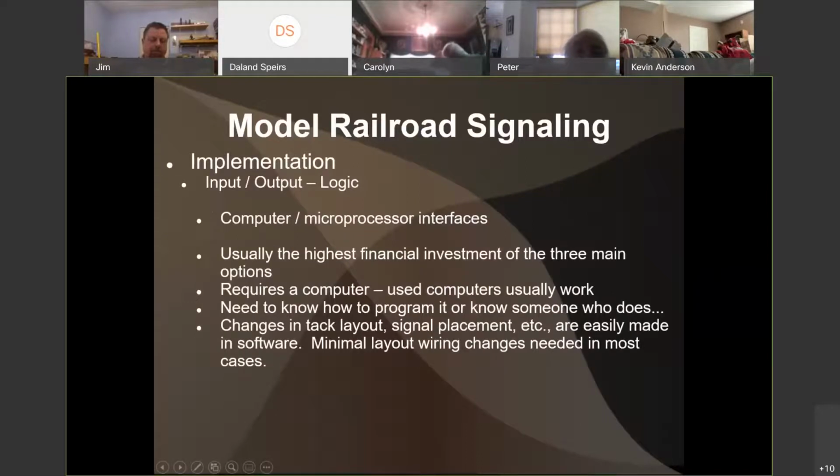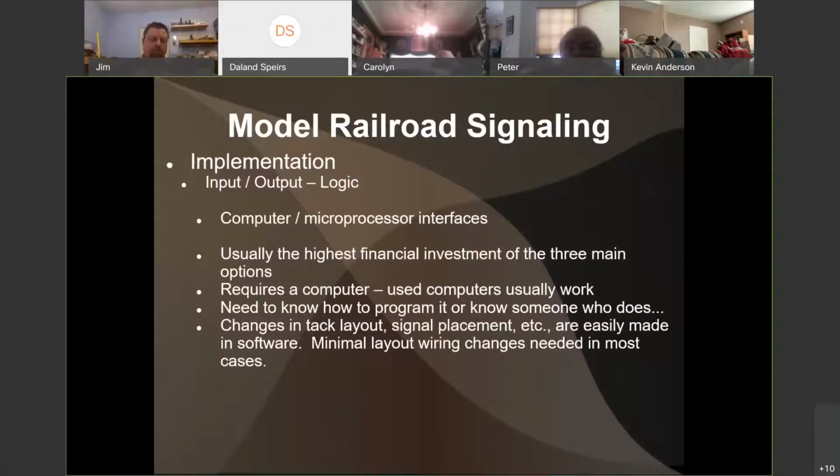Computer microprocessor interfaces, those types of systems, CMRI, OpenLCB, Digitrax, they're very good systems, but they usually have the highest financial investment of all the three main options. They almost always require a computer.